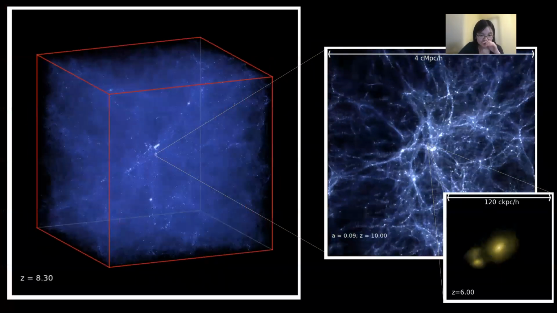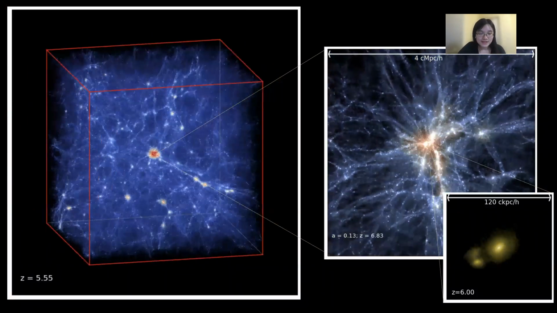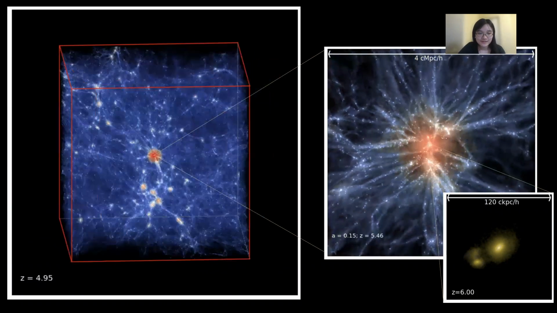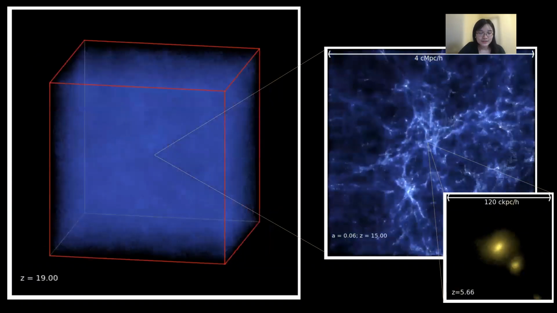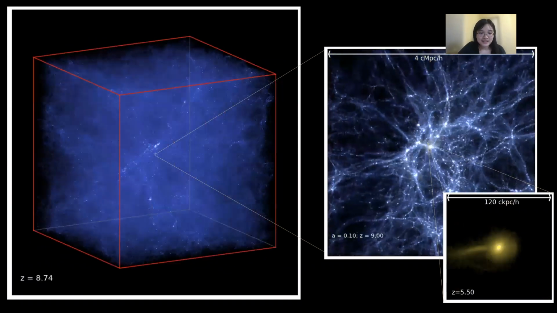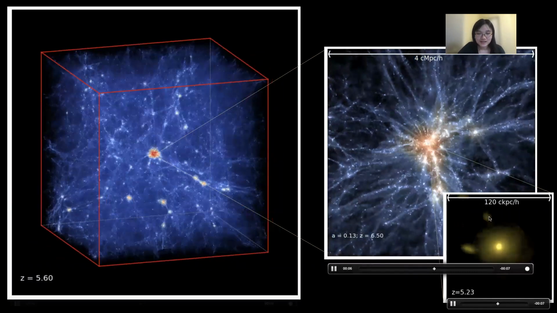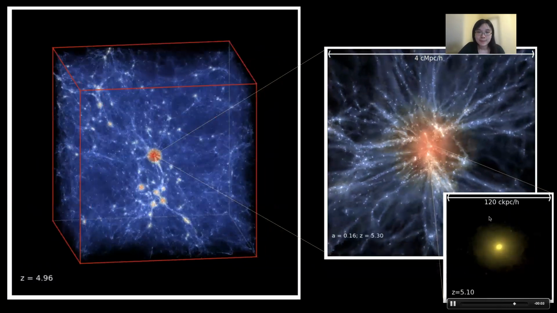Here I'm showing the time evolution for one of the most massive halos in Asterix. This is a zoom-in view of a subregion surrounding the central massive halo. Here the color indicates the gas temperature, and as the gas collapses into the center, it cools and forms massive galaxies that also fuel the central supermassive black holes.